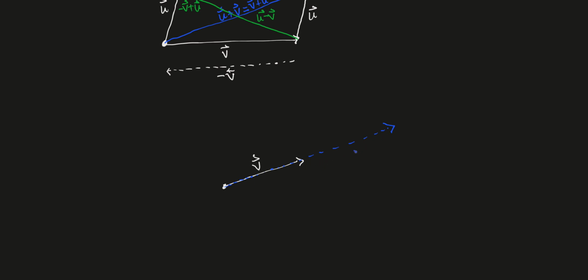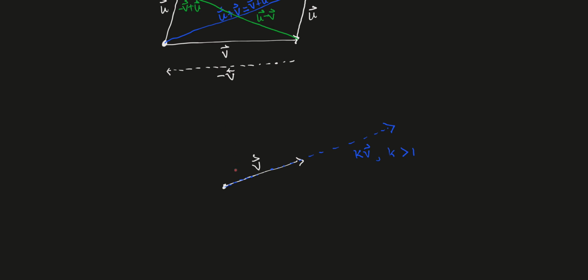So the blue vector would be kv, and the only thing I know for sure, since the blue vector is longer than the white vector, is that k would have to be greater than 1. And this causes the vector to be lengthened, or you could say dilated, or stretched. And it has to be positive because it's pointing in the exact same direction. But that scalar would have to be greater than 1, which would create that lengthening effect.